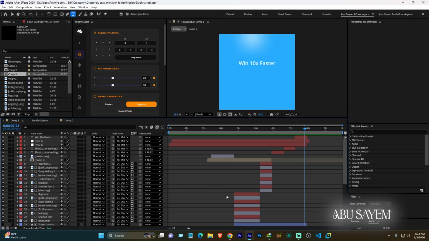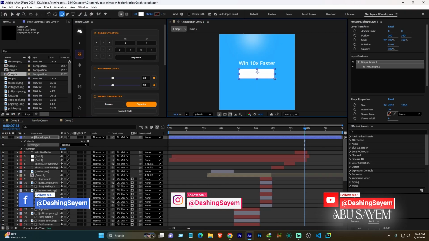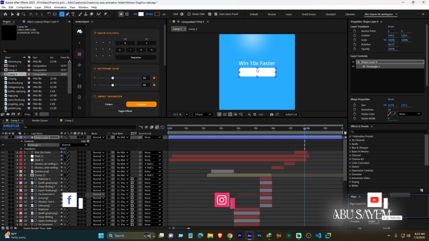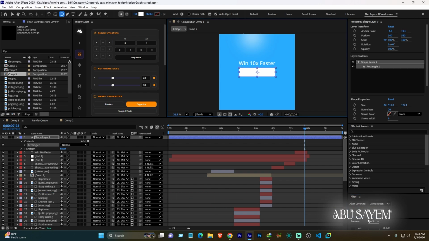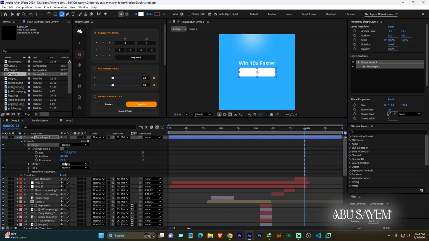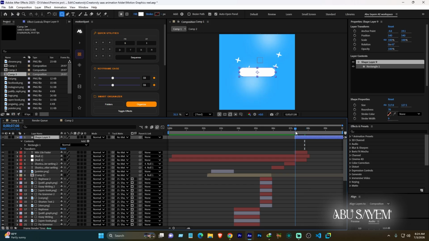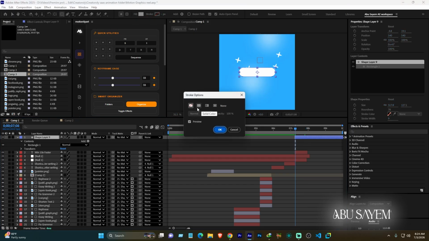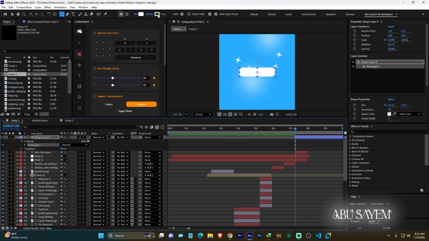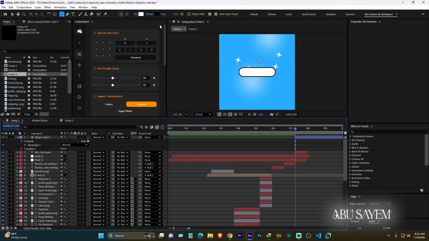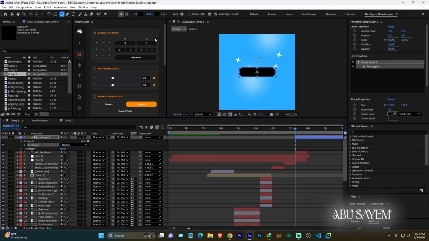And now I will add a shape from rounded rectangle, and place it in the middle and press Ctrl Alt Home. Add the anchor point in the middle and go to content, rectangle, and rectangle path 1, and roundness maybe 70 plus to round the edge. Okay, now I will place it here, and I will go to the stroke and add some stroke, and the color will be black. So let's invert the color. Fill will be the black one and stroke will be the white one. So it will look like this.